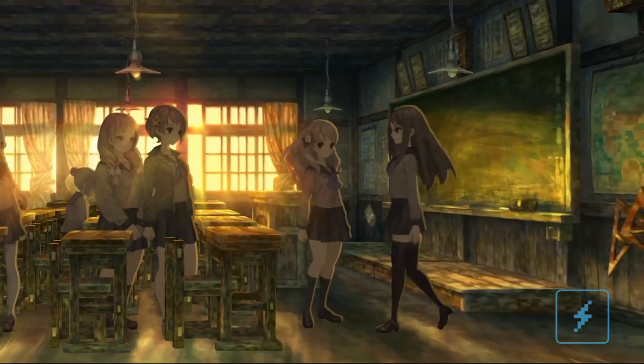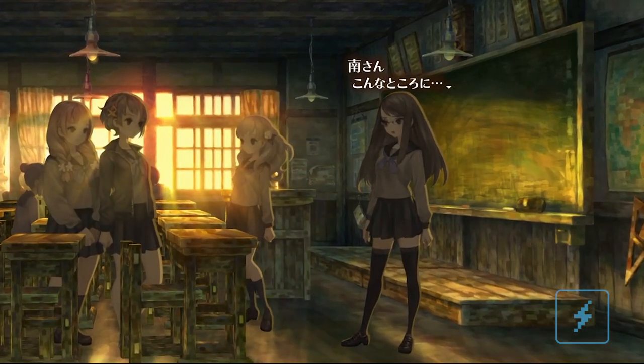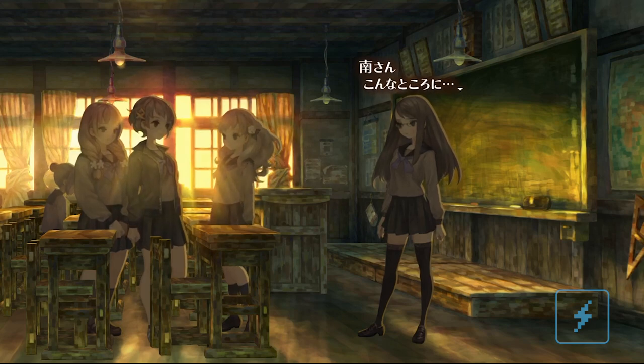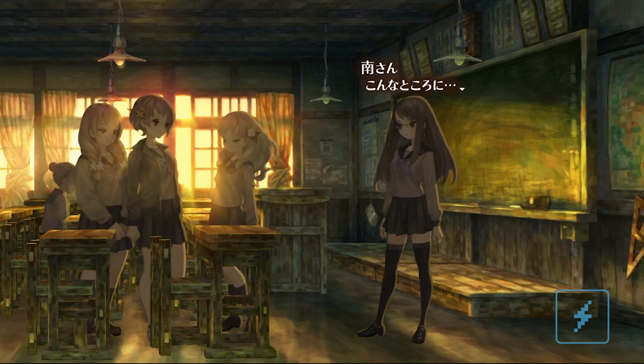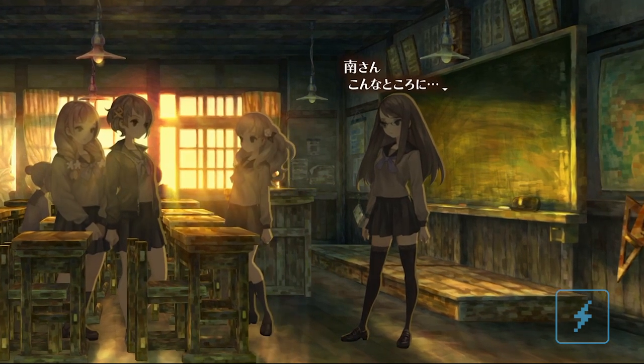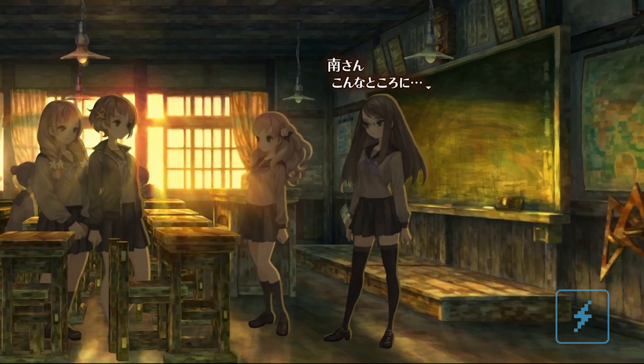So another girl. So yeah, I was saying, this means that in this world, which is a fictional world, World War II also happened. So this girl with the glasses and long black hair, she's studying.